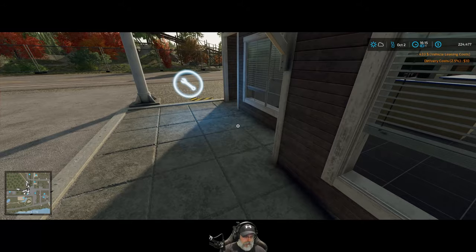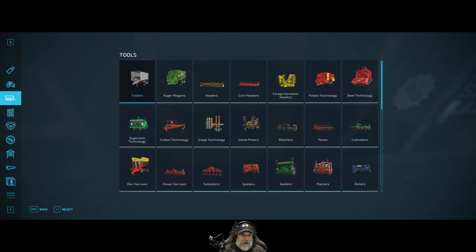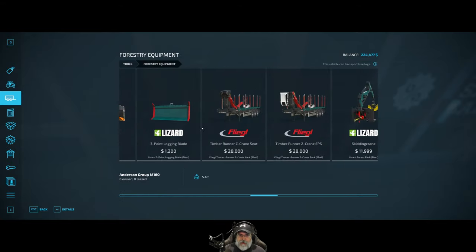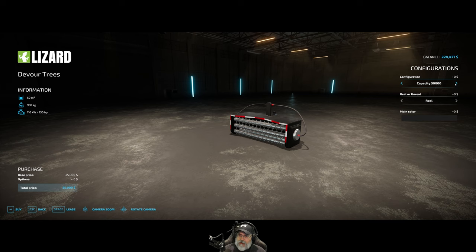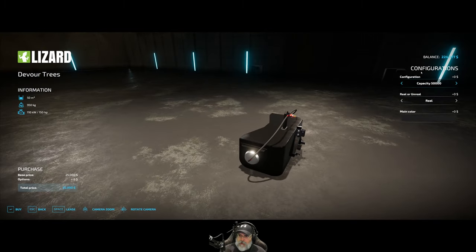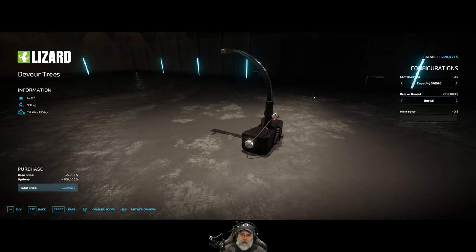Okay, and then we're going to go back into... How did I get over here? We're going to go back into here, and we're going to go to forestry equipment. And this is, like I said, a mod that I want to try. So basically what this implement will do is it will... Oh, it holds chips inside. That doesn't make sense. Real, unreal.